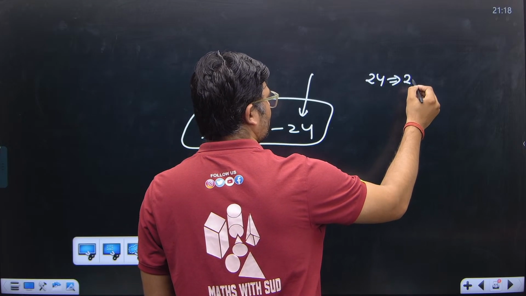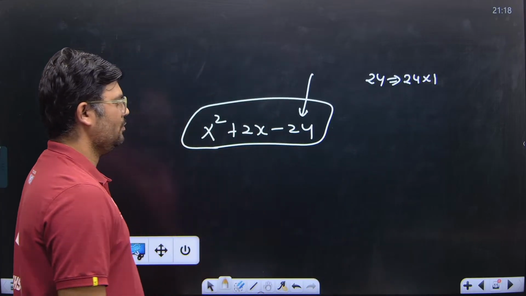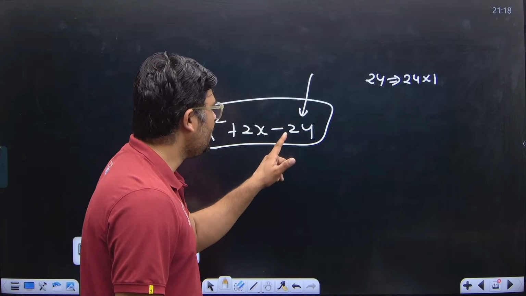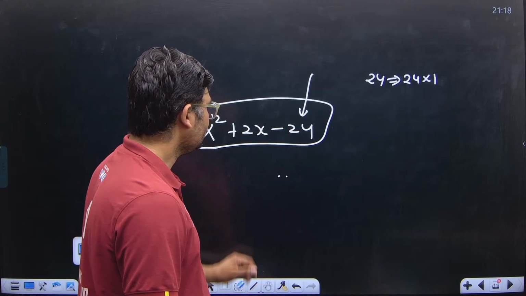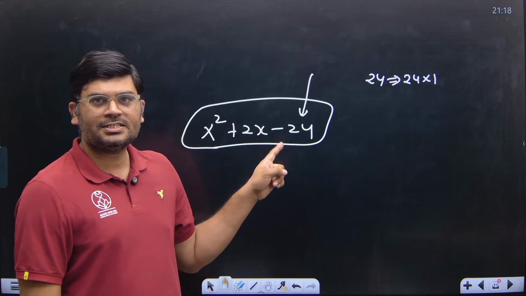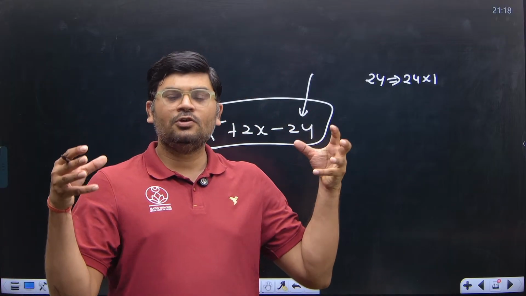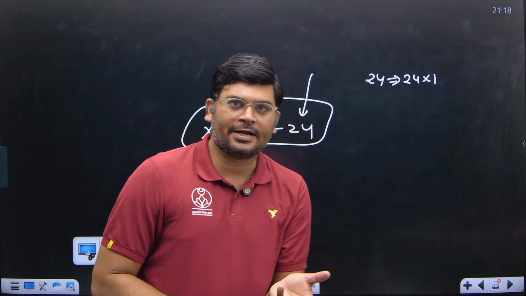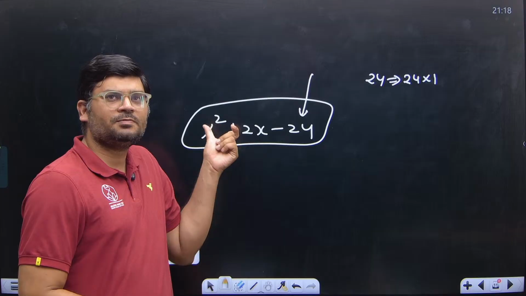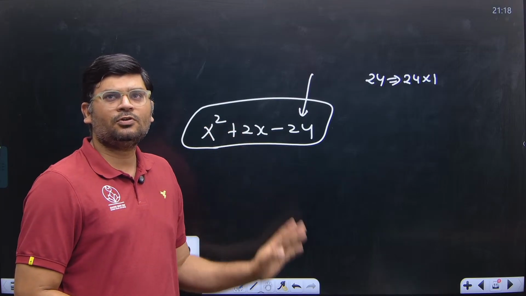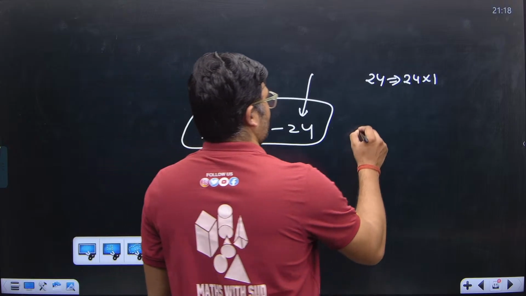So wait, for the C value, we have to find two numbers that multiply to give you C and add to give you B. But since it is negative, one of the numbers is positive and the other negative. Are you getting it? And when you add those numbers, they will subtract. So by looking at this sign, you can immediately check that the subtraction of the two numbers must be 2 and the multiplication must be 24. Okay, I'm thinking.